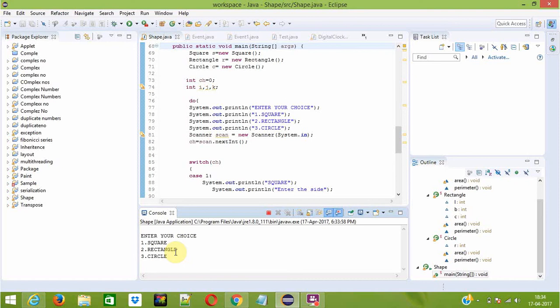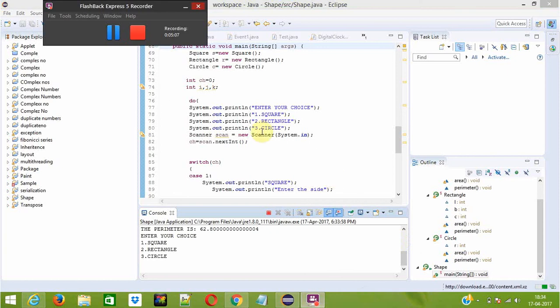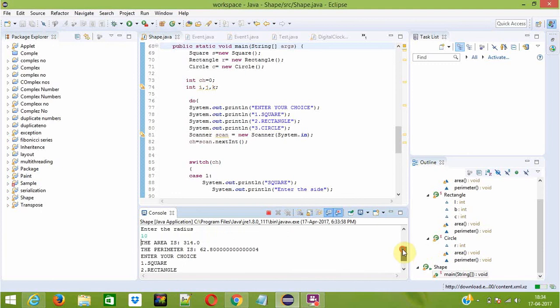It's asking me to enter your choice. I'll give 3. It's asking me to give the circle radius. Here, I'm sorry, we hadn't declared it properly, so I've given it as int. So the area is 314.0 and the perimeter is 62.800.